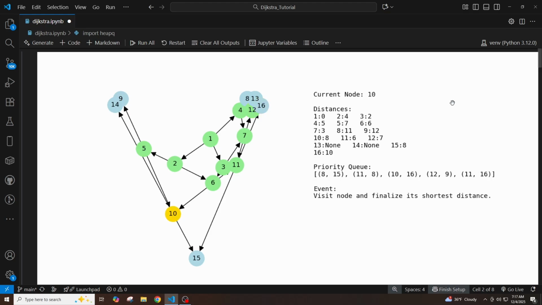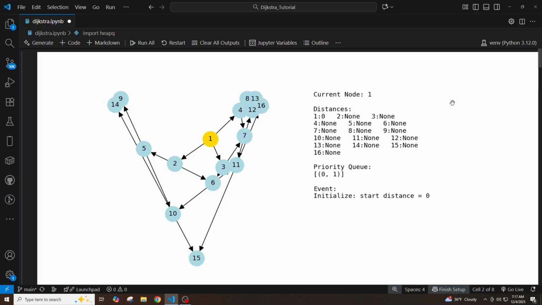So, starting with the idea. We have a starting node, say some node A, and we want the cheapest cost to every other node. Our high-level strategy is, first, we keep track of the best distance we've found so far to each node in a table or something like that. At the beginning, the start node has distance 0, and everything else is at infinity. We set that to infinity because we don't know how far they are yet.